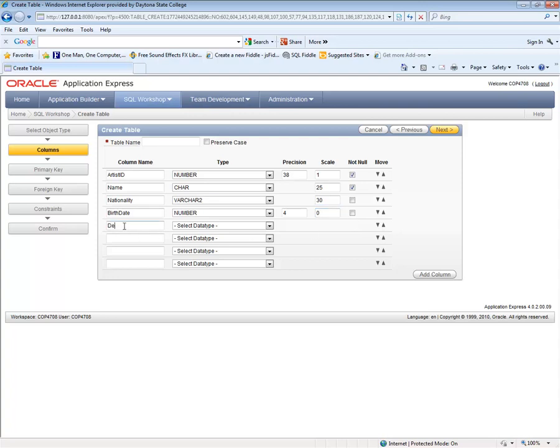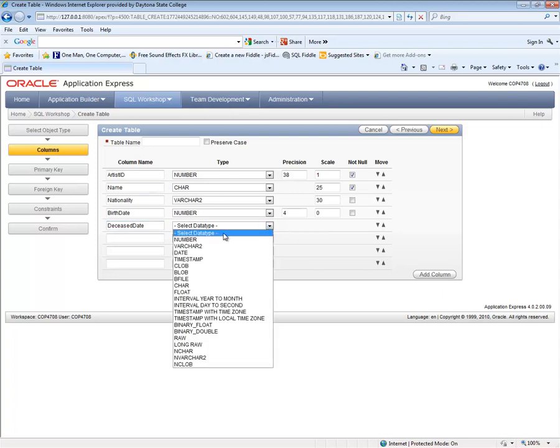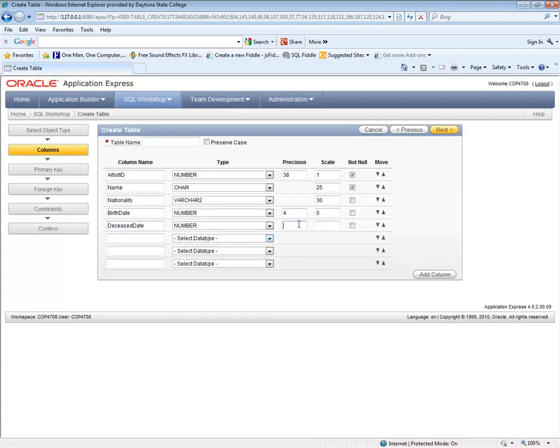Then deceased date, and like I said, for now I'll do it number 4 and 0, and it could be allowed null because I might not know the date that the artist died or was deceased.